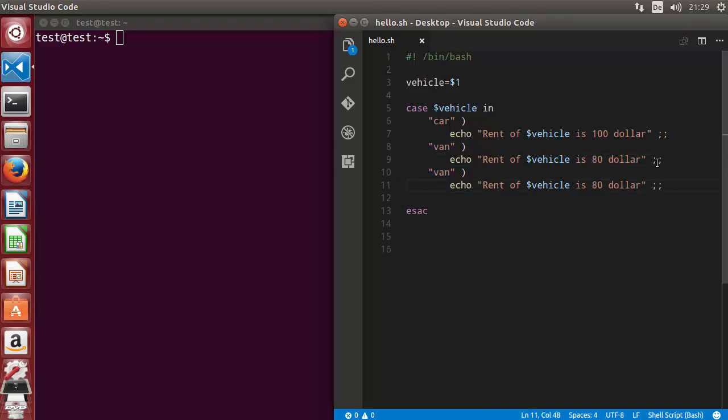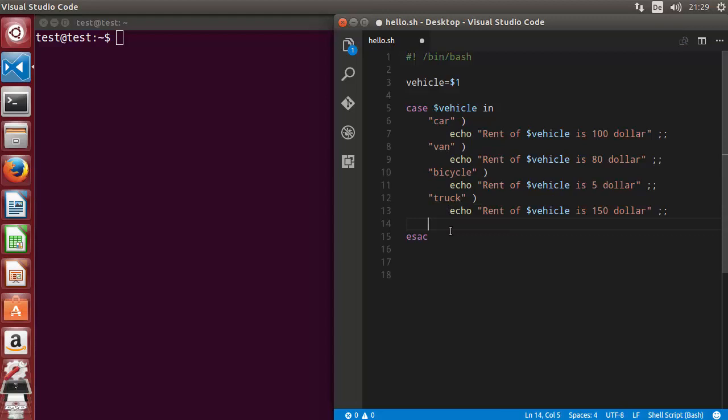In the same way we can add multiple pattern matches here. Let me add one more pattern. For example, bicycle: the bicycle rent is, let's say, $5. And let's say the user inputs truck. The rent of the truck is $150, for example. And if the user inputs any value other than these four, we want to catch that value, which is a random value.